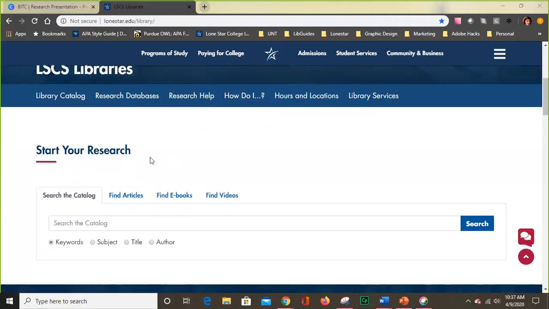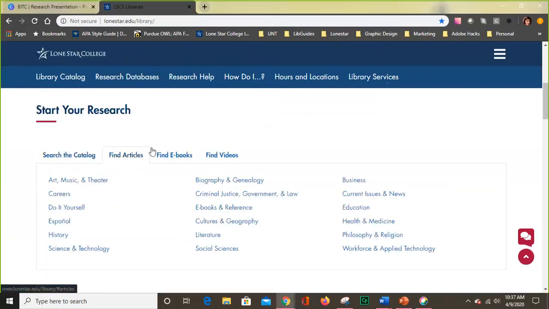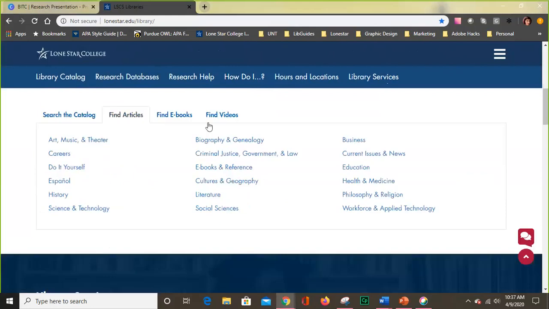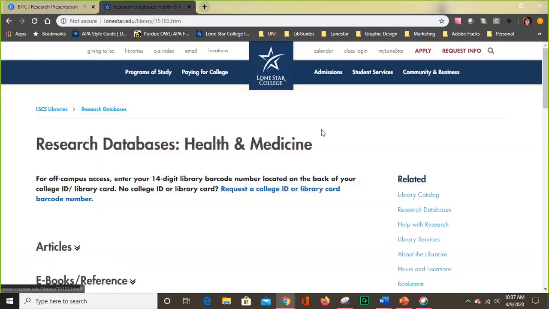Also of note, we have ebook databases and video databases, so you can go to those respective tabs and go directly to those databases. But I'm going to click on Find Articles, and then on Health and Medicine.